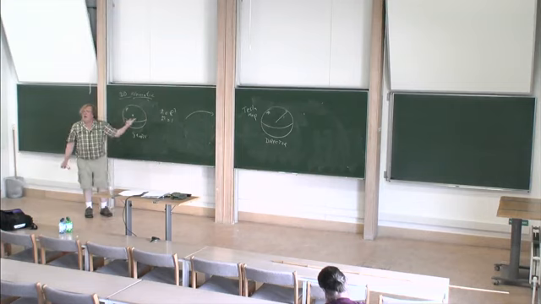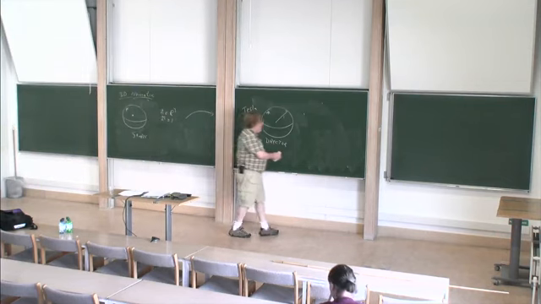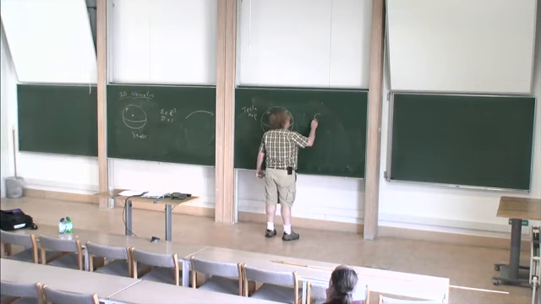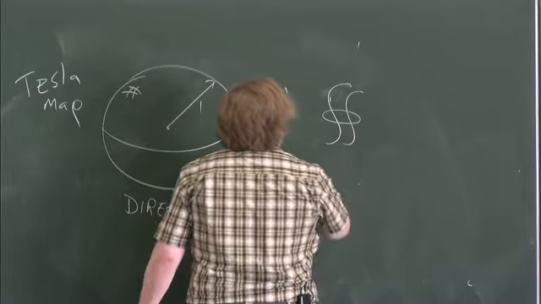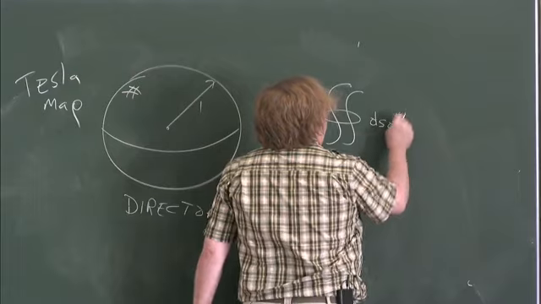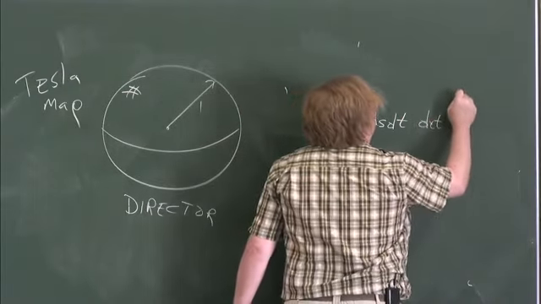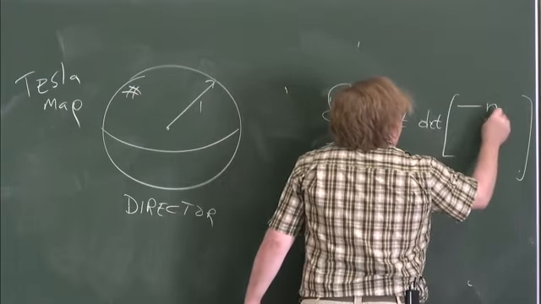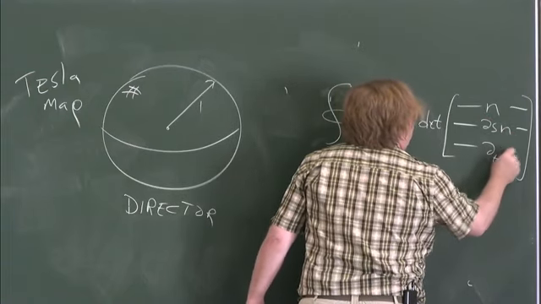And now, instead of the signed length, I want to calculate the signed area that I sweep out. You ready? How easy is that? All I do is I integrate. I integrate over the whole surface. I have some coordinates on the surface, ds and dt, whatever you like them to be. And here's how I calculate the signed area. It's the determinant of the matrix made by this and this.